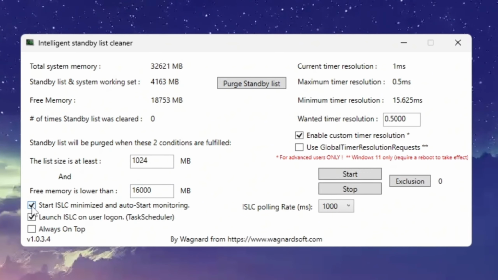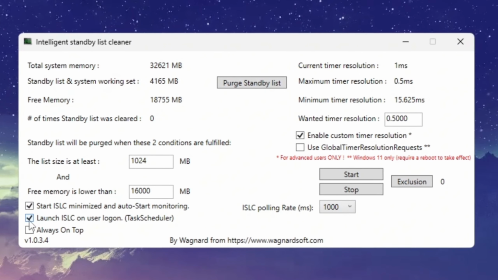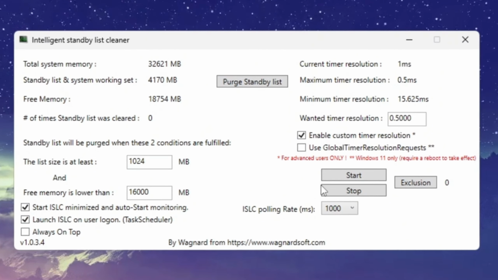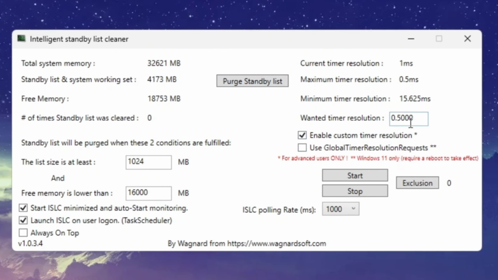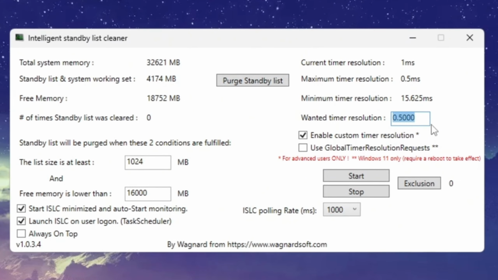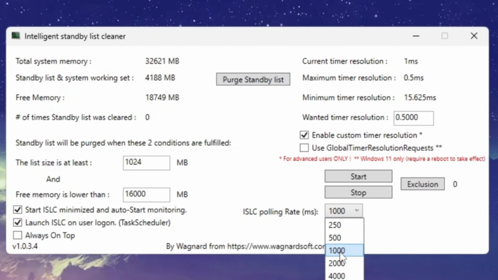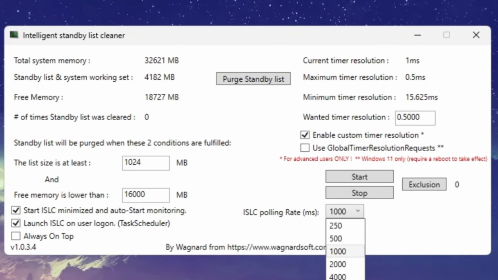Now check the boxes for Start ISLC minimized and launch ISLC on user logon, so the tool always runs in the background quietly. On the right side, check Enable Custom Timer Resolution and set it to 0.50. Then set the polling rate to 1000 for most PCs, or 10,000 if your system is very low-end.